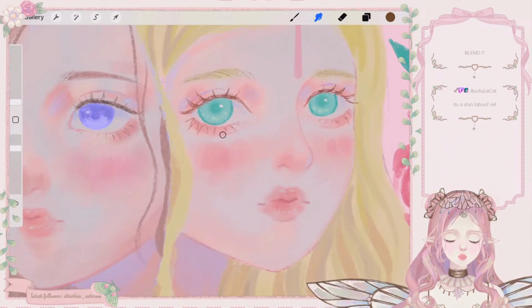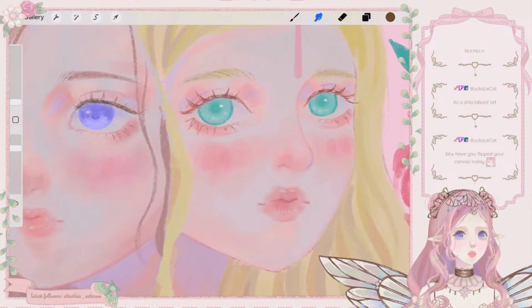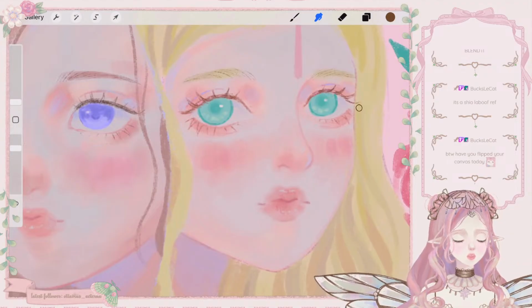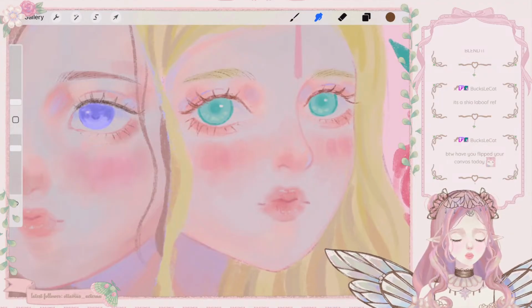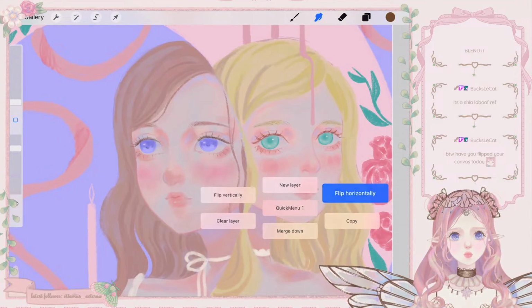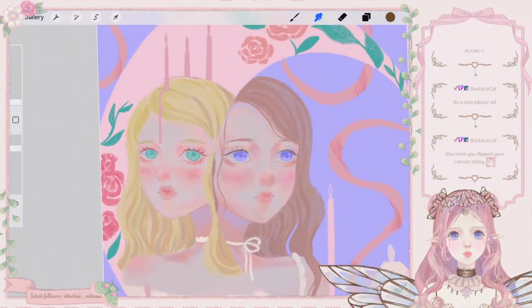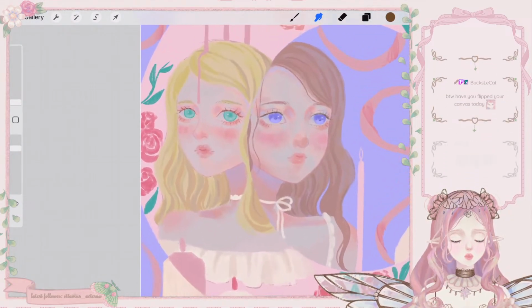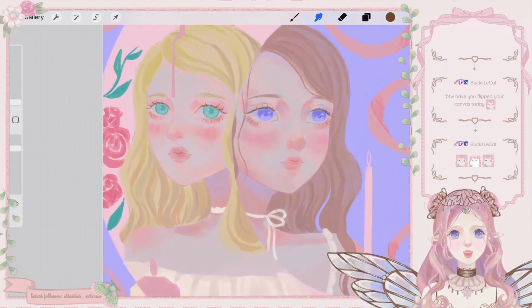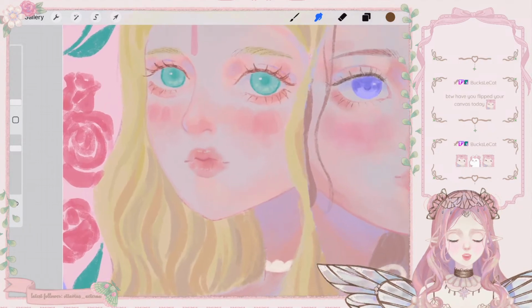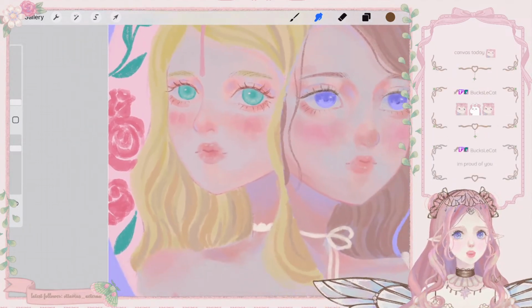I don't know. Have you flipped your canvas today? I flipped it last time. Here, I'll flip it. It's fine. It's not bad. It's not bad. It's fine. Her chin is a bit long, but yeah.